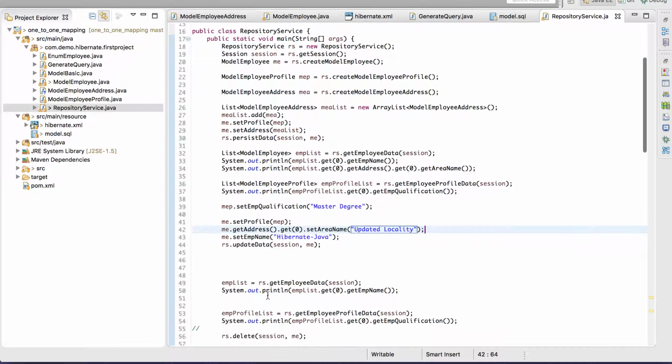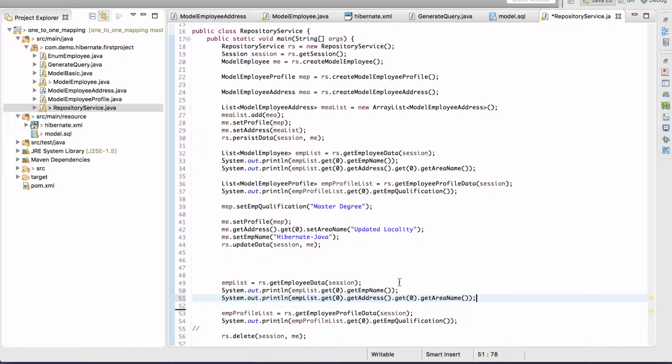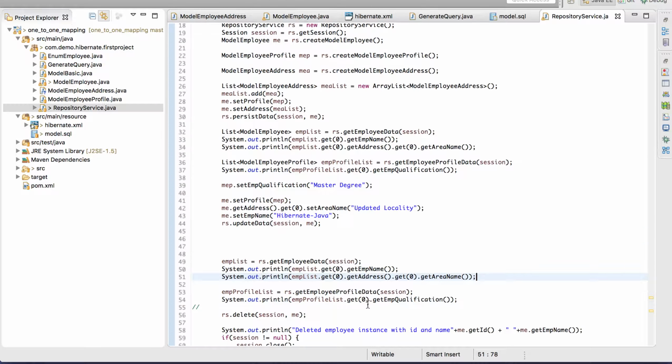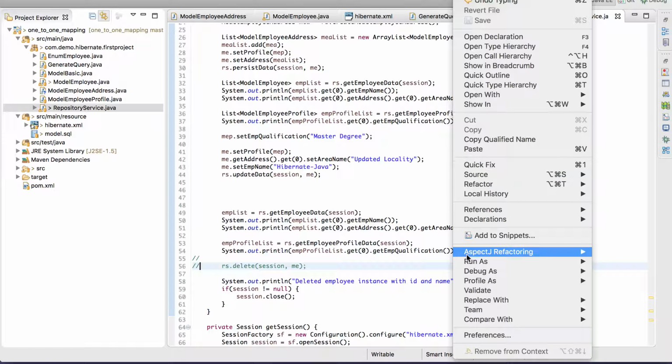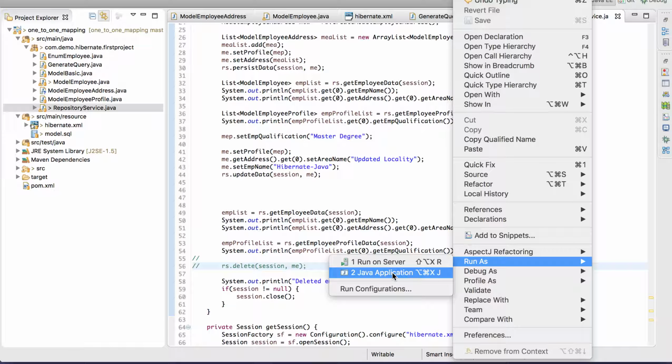And since we are using a selective query to show that it's working in a good way, I'm going to paste it here likewise, and the delete query. But before running it, I'm going to comment this so that you can see in the database that it is working fine. And now I'm going to run this Java application.